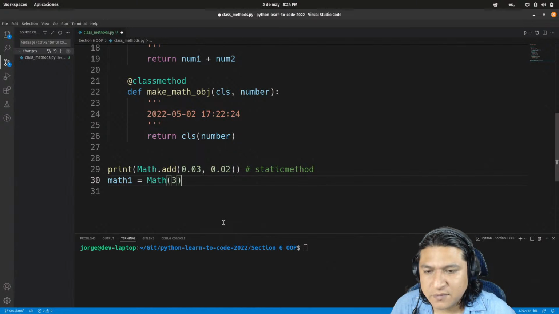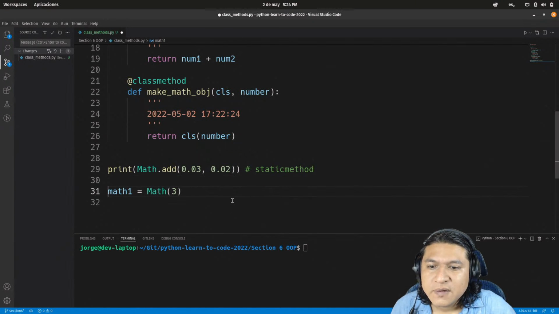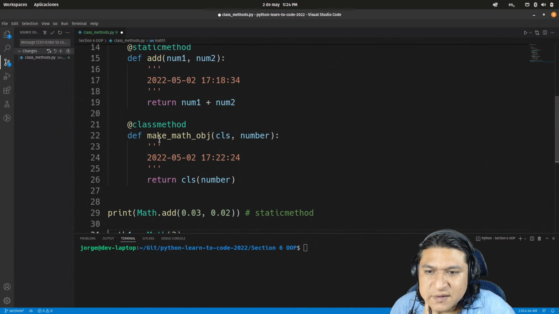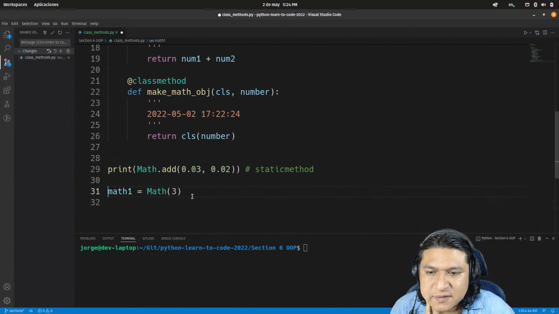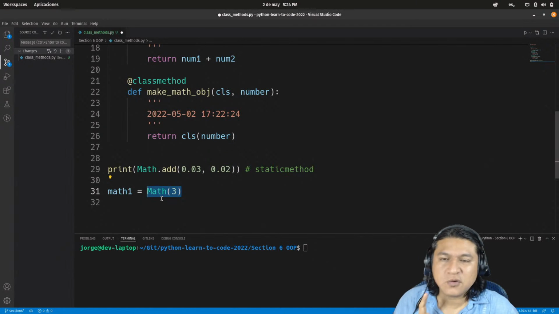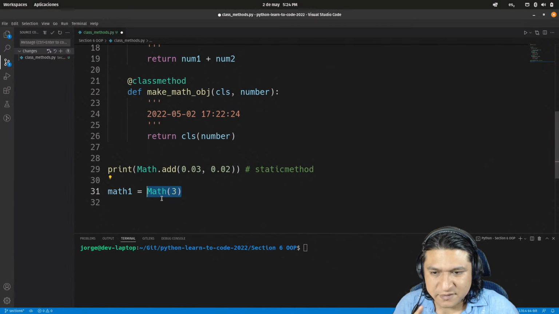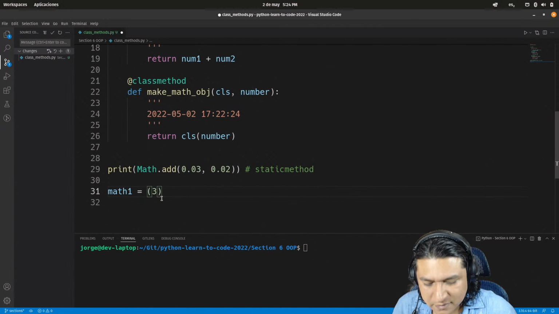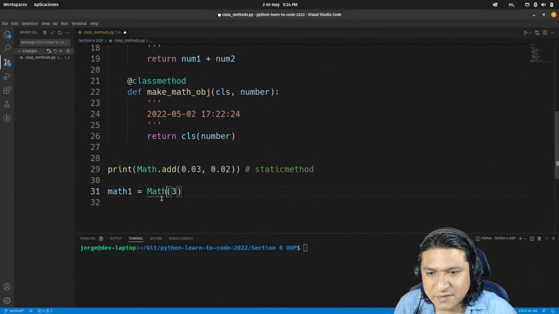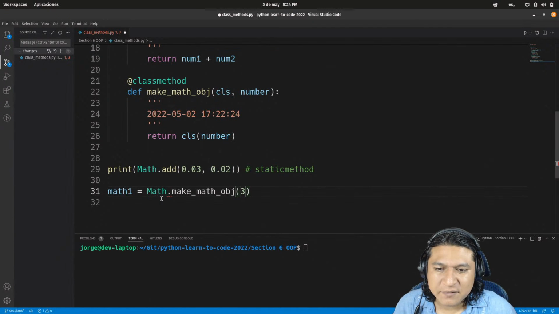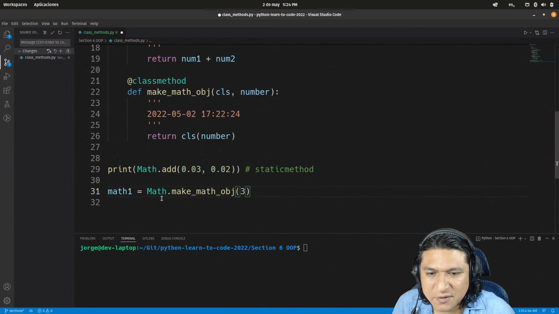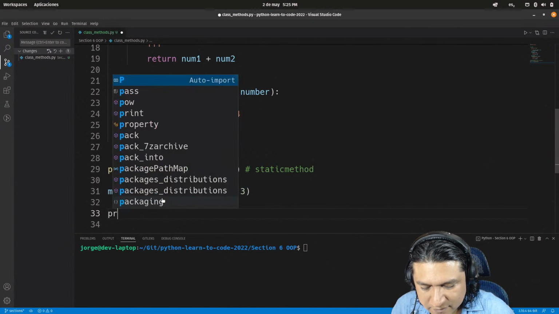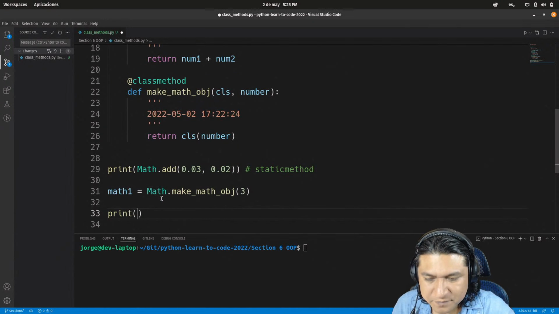And now we are going to create one object, make math object. Well, instead of doing this, because this is going to call the constructor, I can do this. Call math.make_math_object with the same value, and I can print the value.